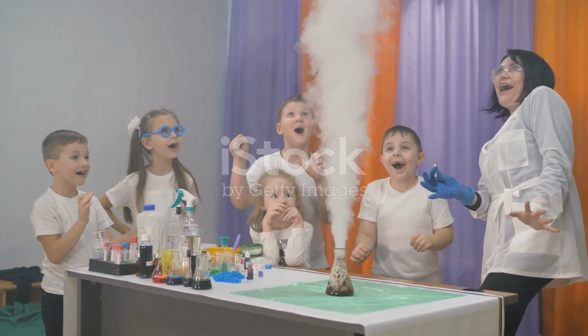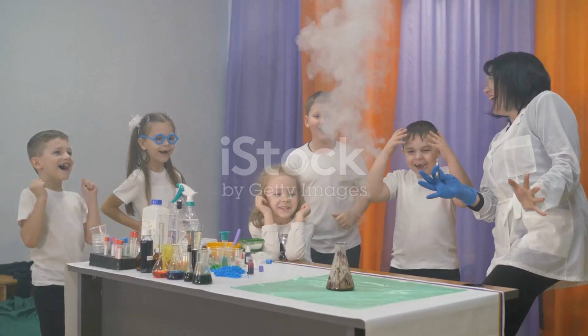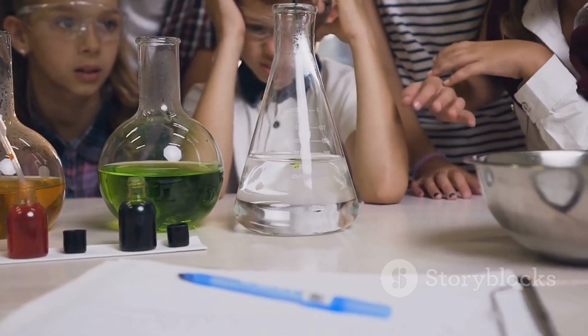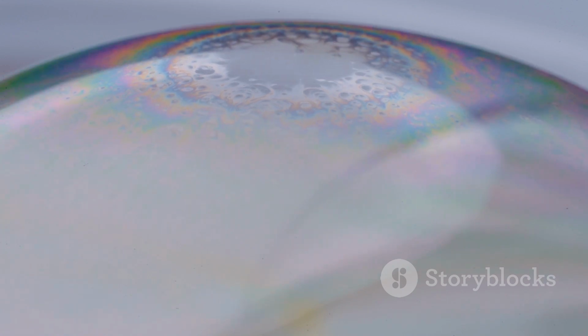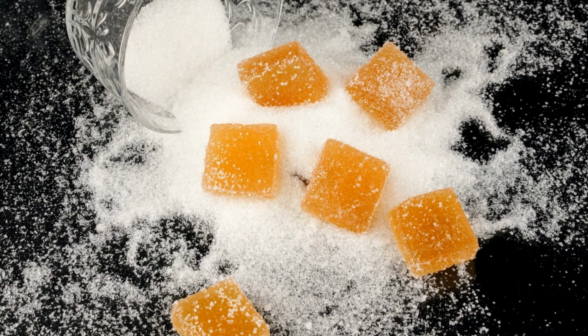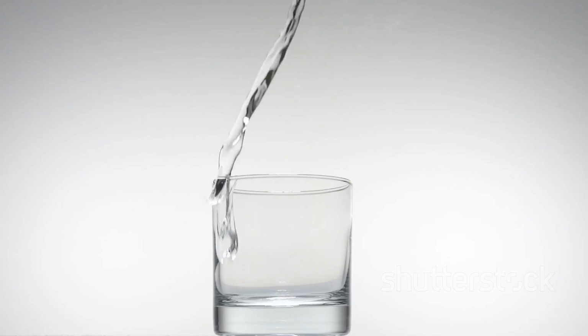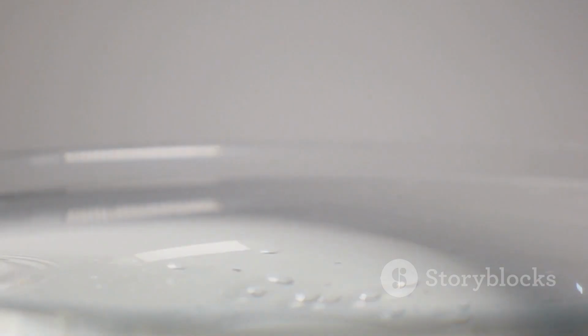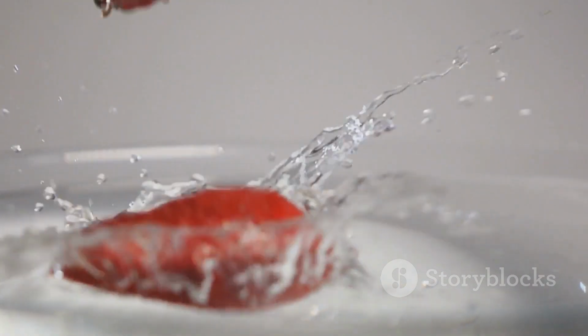After that explosive experiment, let's switch gears and create something a little more colorful and a whole lot sweeter. Get ready to build a mesmerizing rainbow right in a glass. For this experiment, we'll need some sugar, the same stuff you use to sweeten your lemonade. You'll also need water, the essential ingredient for life and for making our rainbow layers.